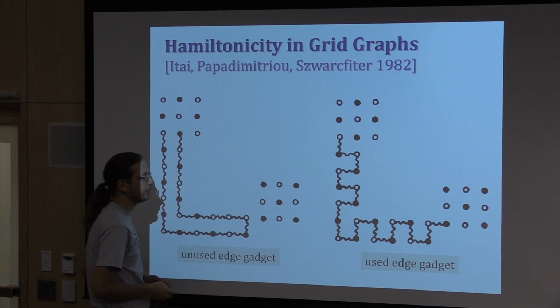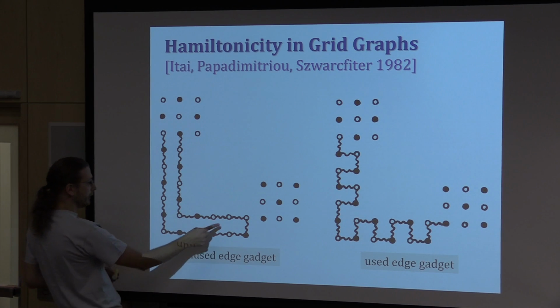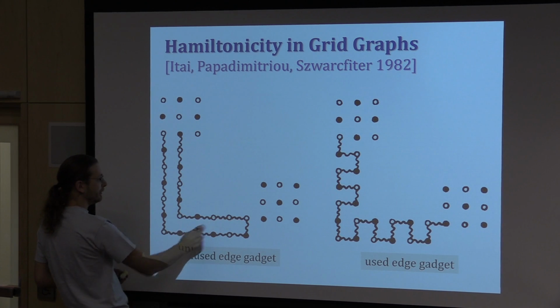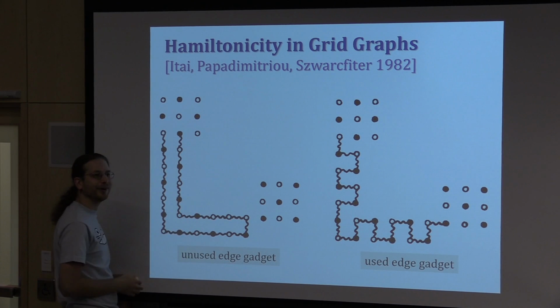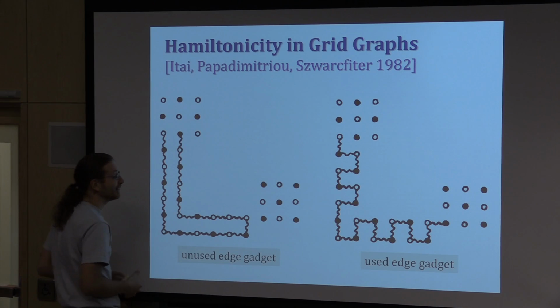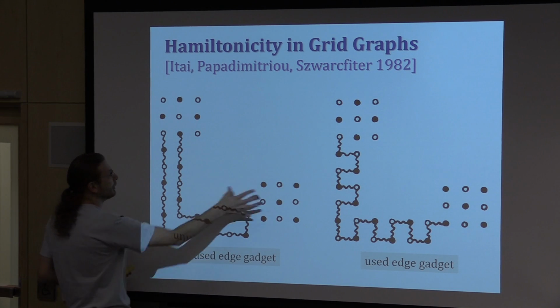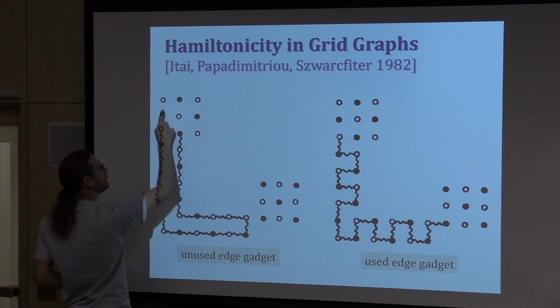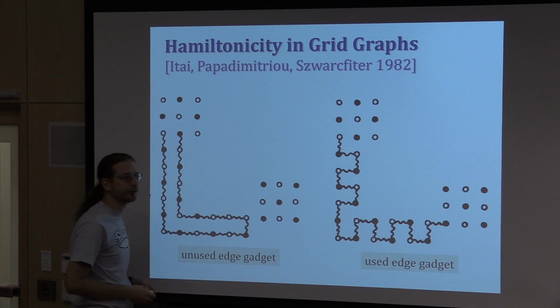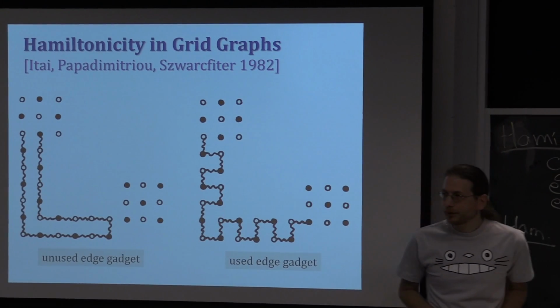Question? Should that line of 3 white dots, shouldn't the one be filled in? Yes, this should be black. It's not my fault. It could be the scanner, or it could be this is a hand-drawn figure, as you might guess. So yeah, that should be black. Everything should alternate. So you can tell the parity of the vertex based on the color of the corners. Any other questions about that proof?